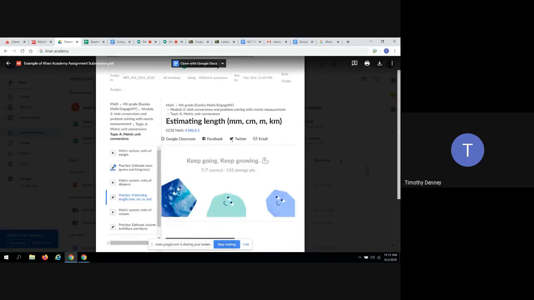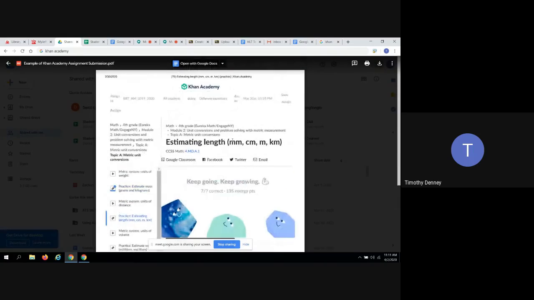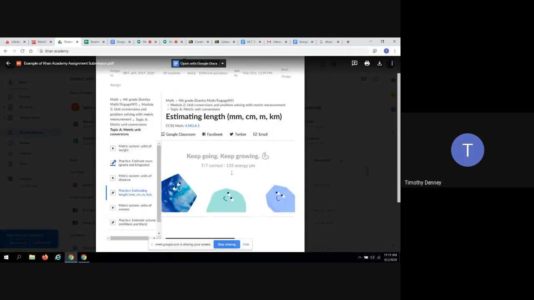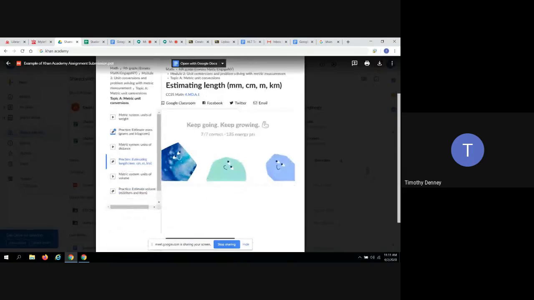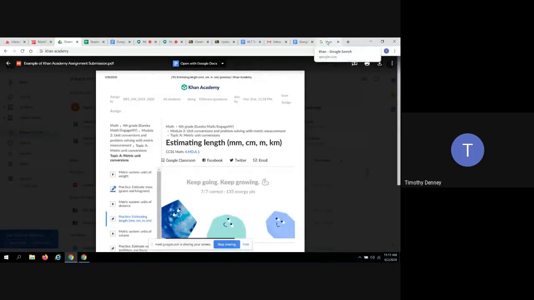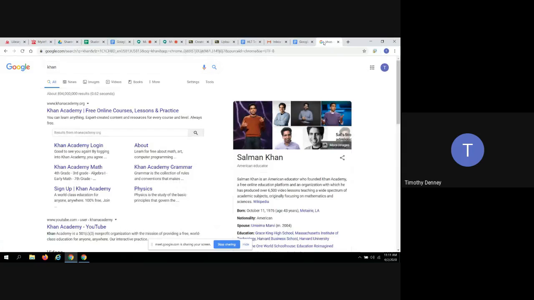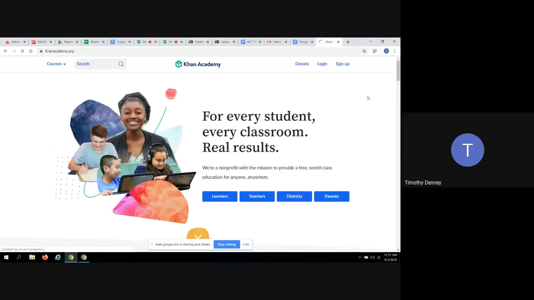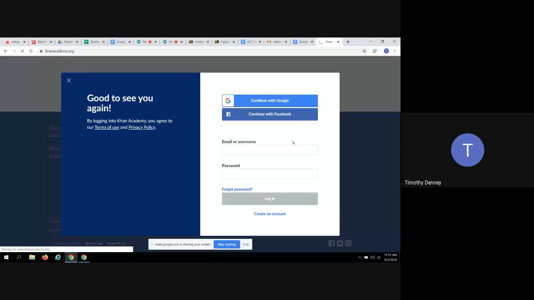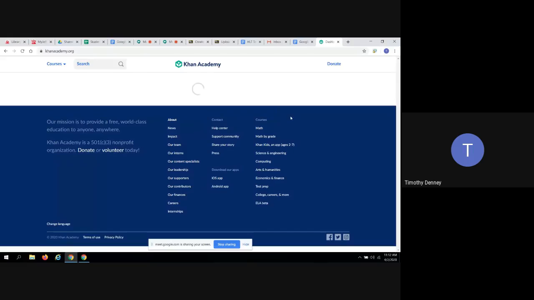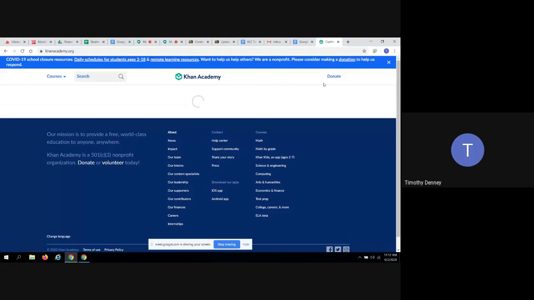Okay. So you could either do each individual assignment as you complete them. See how this shows I got 7 out of 7 correct. Okay. Better than that though probably is once you've gotten all of them done with 100%, okay, you will be able to just log in here. In case you forgot, I'm logged in my Google account, so I can just continue with Google.